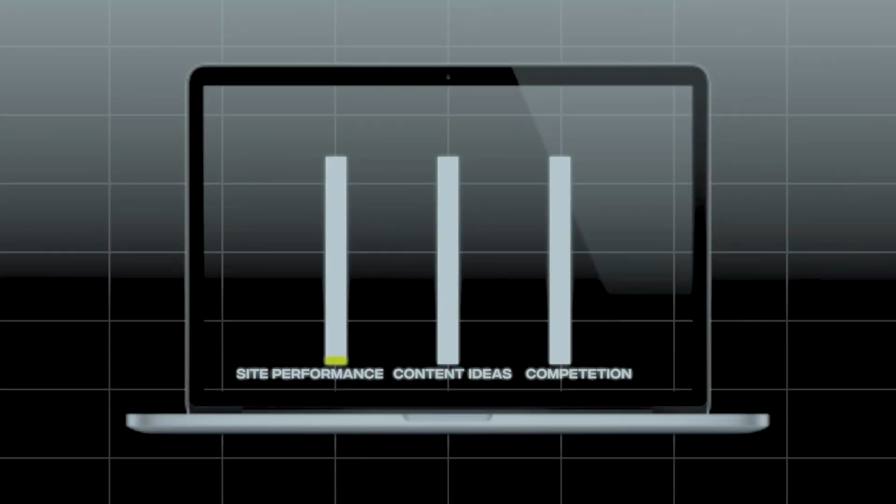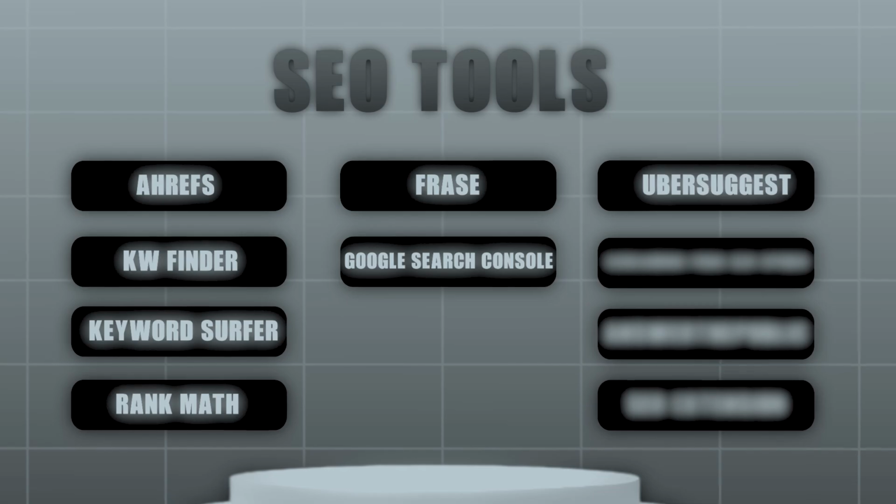Now, tracking your site performance helps you make data-based decisions, but you also need to discover new content ideas so you don't get left behind by your competition. That's what Ubersuggest is for. Ubersuggest offers keyword research and content ideas at an affordable price. Great to come up with new angles and keywords for your landing page to rank for. Provides insights into what's working for competitors, helping you outperform them.